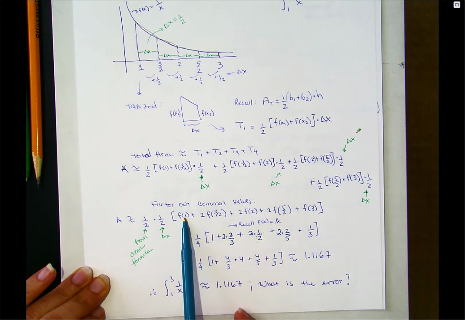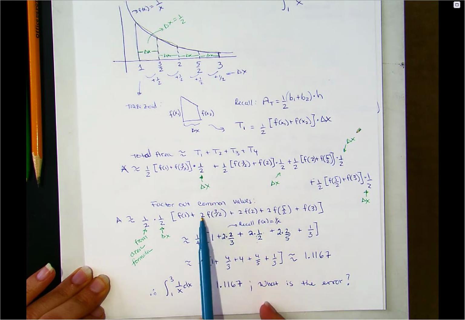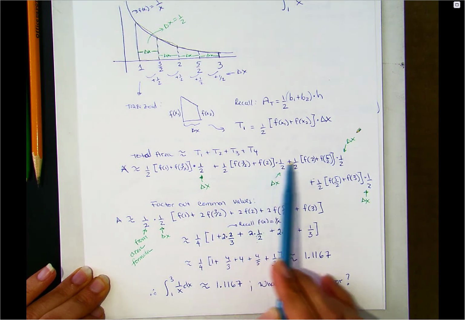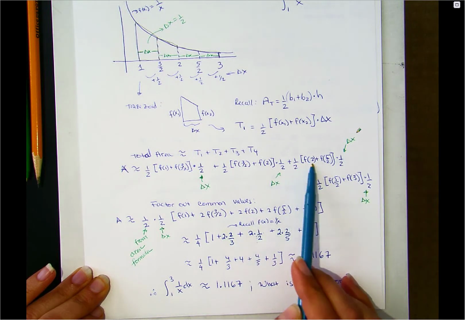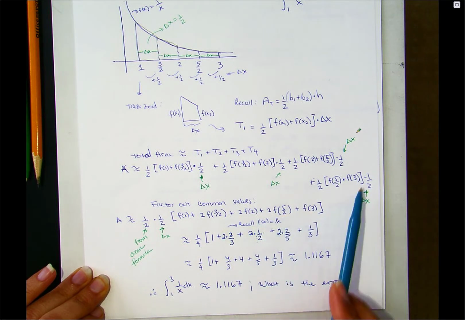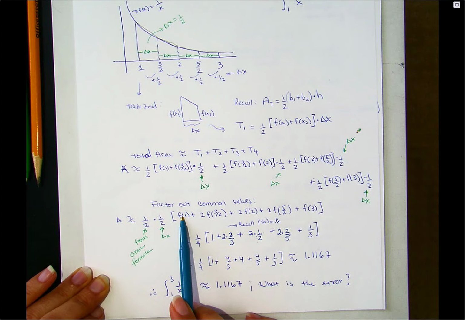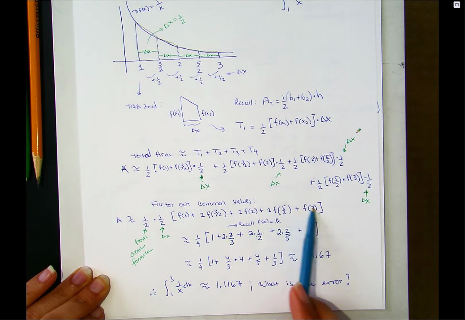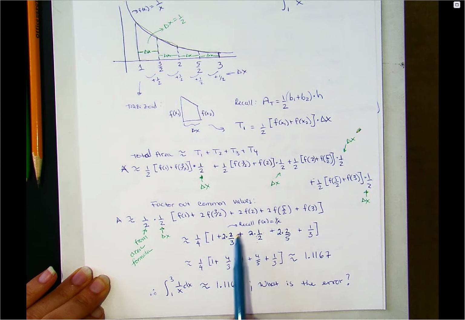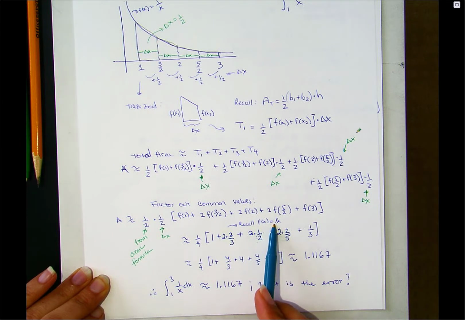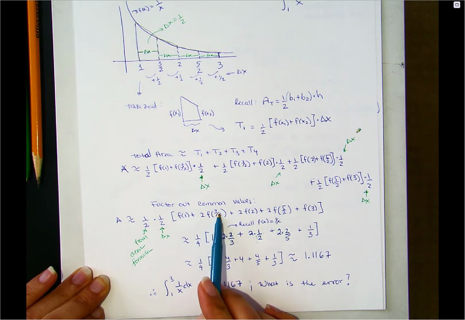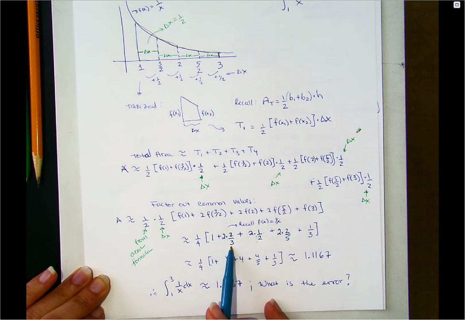So f of 1, then you have f of 3/2 plus another f of 3/2 gives us 2 of those. F of 2 plus another f of 2 gives us 2 of those, and so on, until the only one that doesn't repeat is the very last one, f of 3. Notice that f of 1, the first one, your f of a, and f of 3, the last one, f of b, don't repeat. And so putting this all in, remember that our function is 1 over x, so f of 3/2 is really 1 over 3/2, which gives me the reciprocal, 2/3.